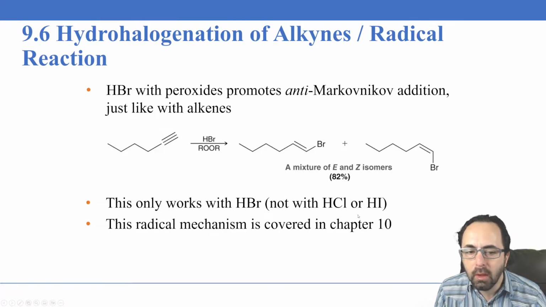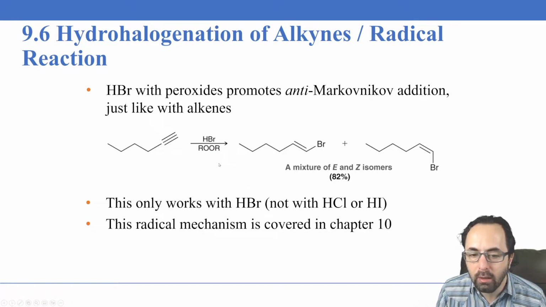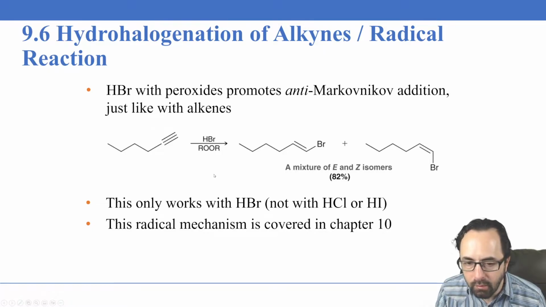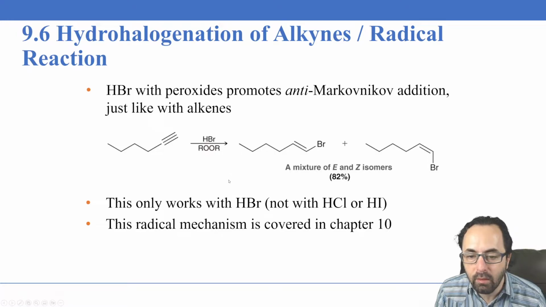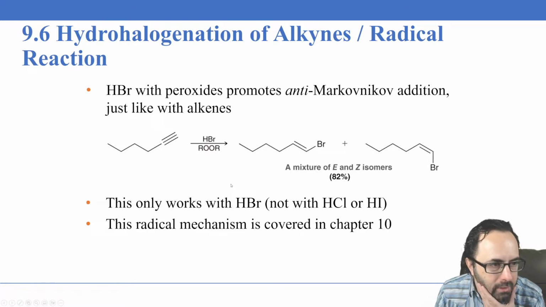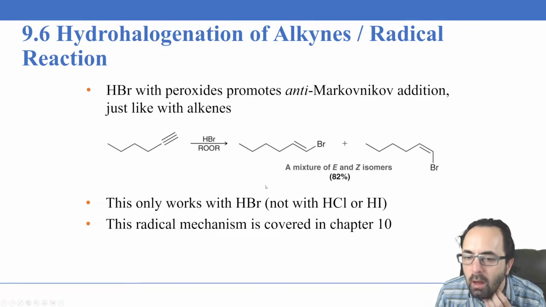So you may recall that with the introduction of the peroxide, our hydrohalogenation here proceeded in the anti-Markovnikov process, where the halogen atom is added instead to the less substituted carbon. And this is also true with alkynes. However, it only works with HBr, and this is a radical mechanism as well. As I mentioned before when we discussed this with alkenes, it's a radical mechanism. We'll talk about the details of the mechanism once we get to the next chapter. But suffice it to say that we will get a similar addition here where we get the halogen atom added.